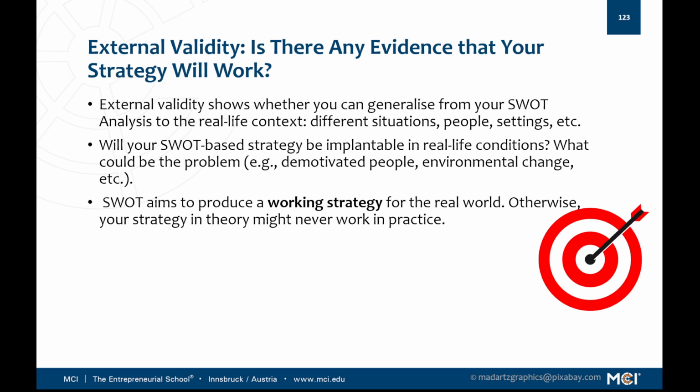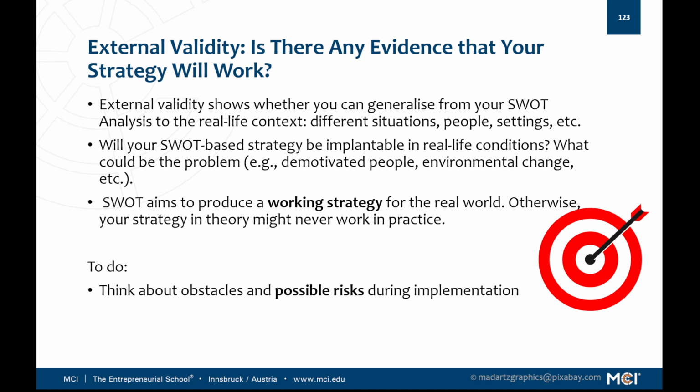Remember, SWOT aims to produce a working strategy, so it should be working, otherwise your strategy might work only in theory, and we don't want your strategy to work in theory, we want to have a practicable solution. So to do: think about obstacles and possible risks during the implementation, so not only about the strategy, but also examples of what it is and also how to implement it, what could be the risks. Provide examples of similar successful strategies.